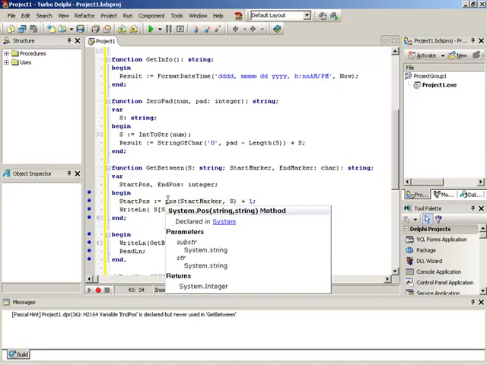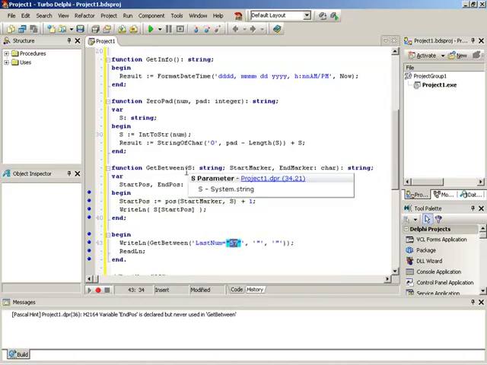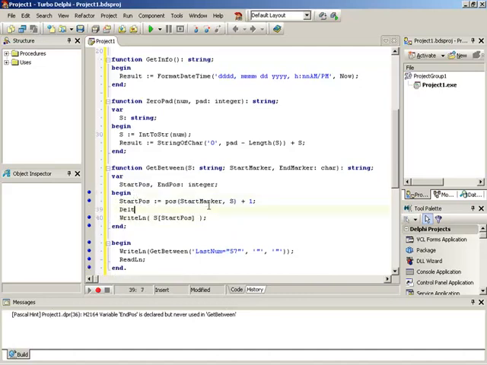So how about now we use a delete command, or delete function, and we kill everything up to our starting data. We could use the delete procedure, which takes in what string we want to work on, where we want to start. At the very first character, delete from there all the way up to start position. But since start position has 1 added to it, we don't want to kill the 5 from the 57, do we? No, so we need to jump back 1. So we need to just tell it to jump back 1, like so. You guys follow that? Do you understand? All right.